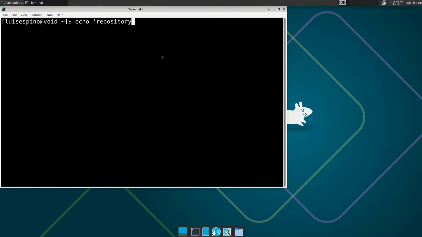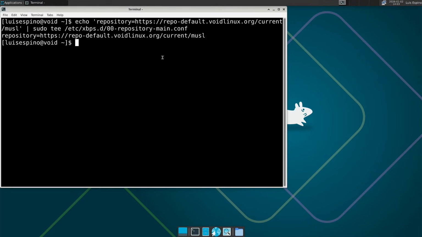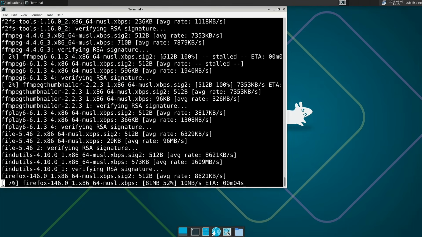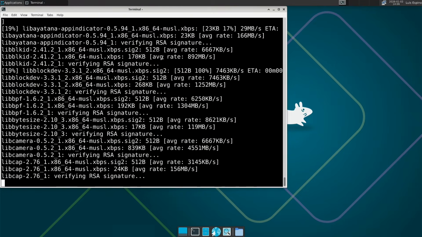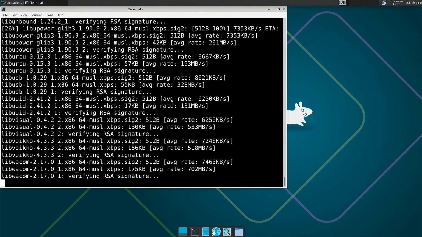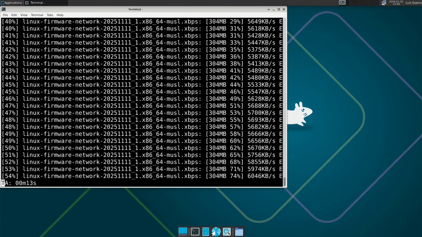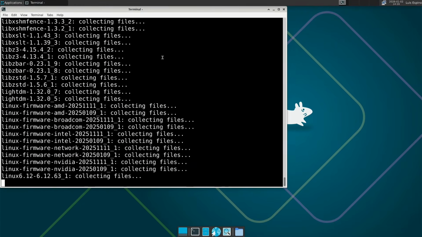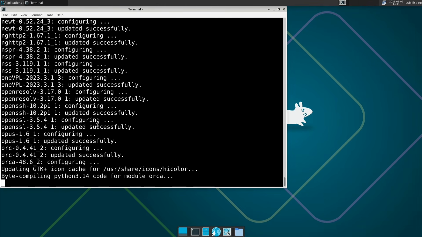We are going to change the mirrors to a known one. We use the echo command and associate the repository default with the linux.org repository. We validate that the system can now be properly updated, which worked successfully with this repository. Then we proceed to update the package manager so that the package list is updated and everything works properly. On the official website, you can select mirrors, and it provides a list of mirrors by location and synchronization time.